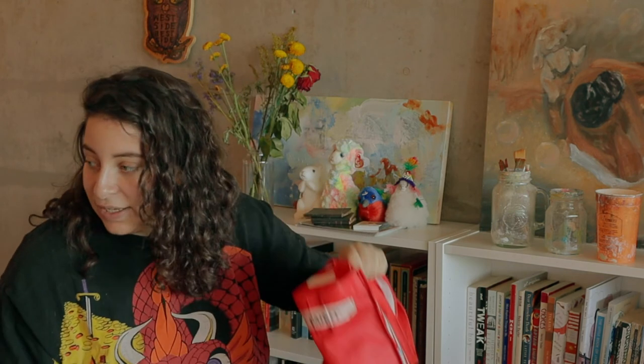But yeah, that's everything. This is going to be a pain to put back together — there's a whole system to packing this bag. That is everything in my studio bag and pretty much all of my supplies that I use at the moment for school. Sometimes I'll use different art supplies — I've gotten into a lot of mixed media in my art, using colored pencil, pen, ink, paint, gouache, oil, and acrylic. I want to explore that more, but that is everything I've been using recently.